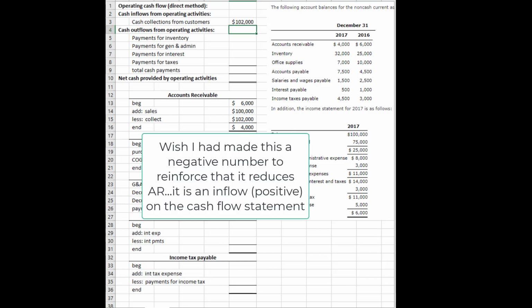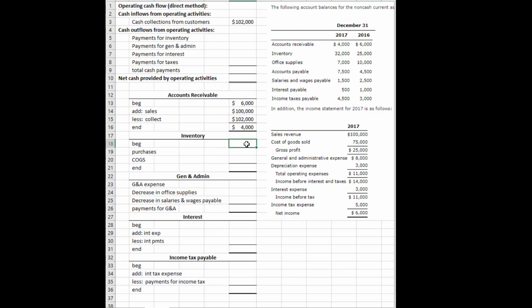All right, what about inventory? So cost of goods sold is inventory expense, and they give us that. So now we want to use that to figure out payments. We know the beginning inventory, which was end of last year, and we know end of this year. So we can solve for purchases, but purchases are not payments. Purchases are what makes accounts payable go up.